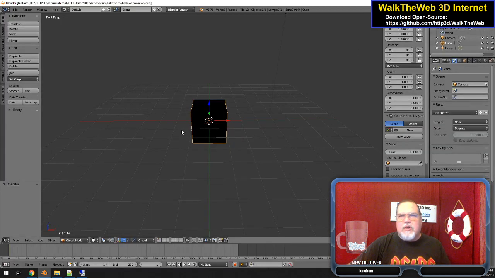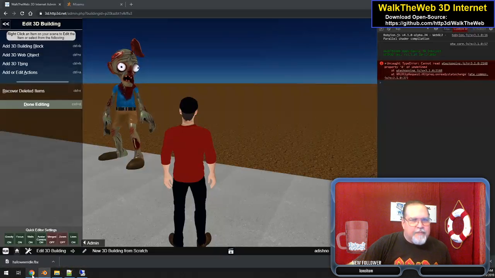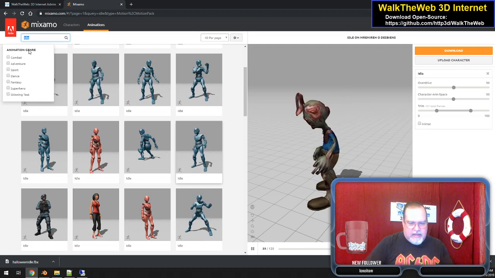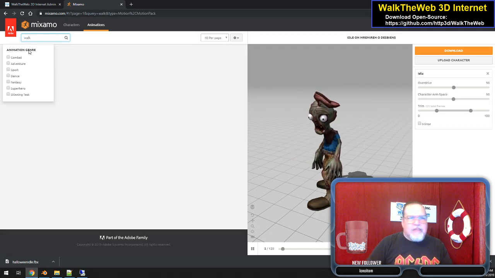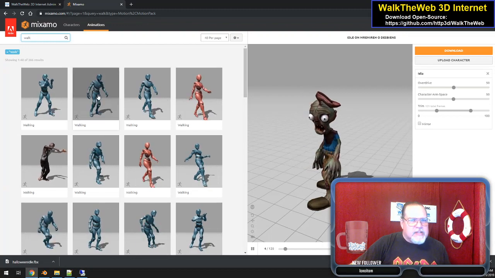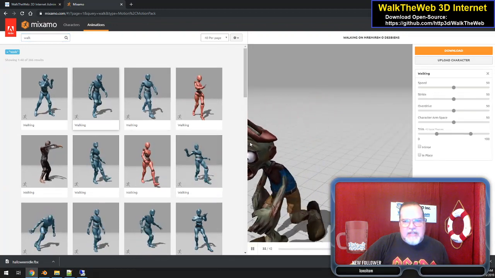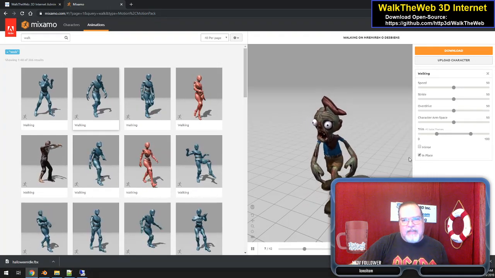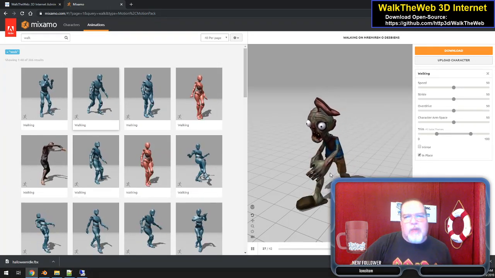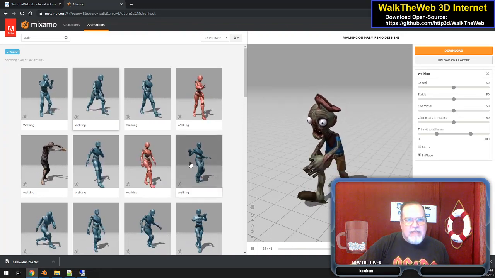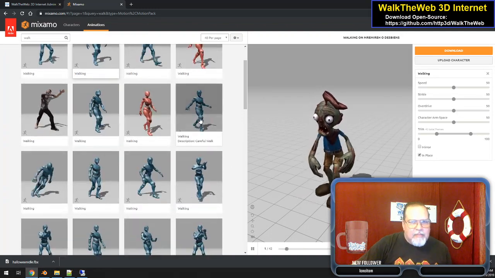And now let's go find our file. If we go back to here, we go back to Mixamo, and let's find walk. I'm looking for some cool walk for this guy, something that's very specific to him. Notice that's kind of a beast walk. Oh, also, any one that we do, we're going to do in place. I handle the movement in WalkTheWeb, so you don't have to. But there we go. That's not bad. Oh, here's a funny one.